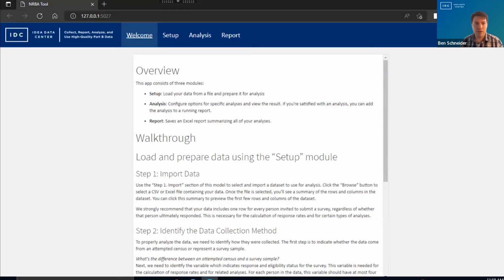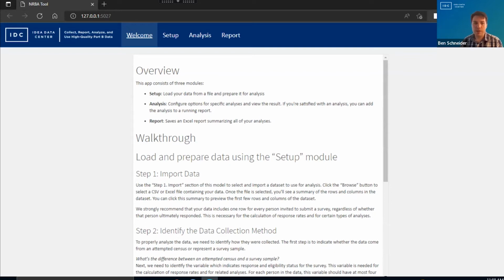Thanks, Tamara. I'm going to share my screen to show the use of the tool. In this demonstration, I'll show how the interactive application can be used to analyze representativeness and assess non-response bias. We'll use an example data set that's the same as the examples we've seen so far and is based on a parent involvement survey measuring agreement for indicator 8, using a simple random sample of 5,000 parents. At the end of this demonstration, we'll have an Excel report summarizing our non-response bias analysis.